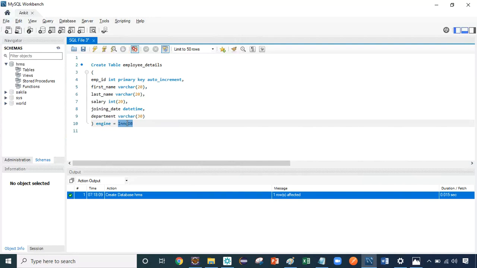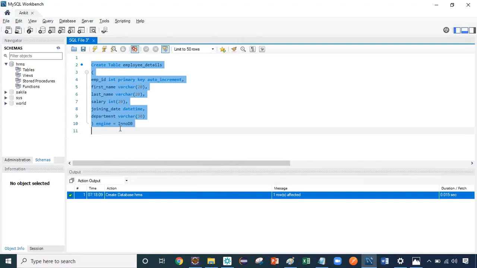These are the two types of database engine which we can include in the database. MySQL is mostly used for small databases where we have less data. InnoDB we can use for big enterprise databases, right? So for that we use InnoDB, and InnoDB is a bit faster than MySQL. Okay. So this is our definition.